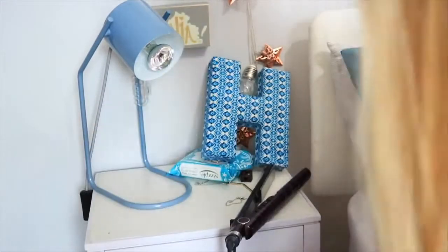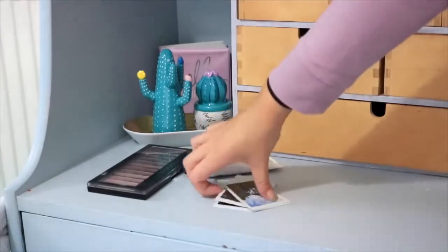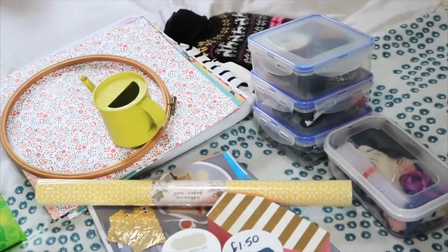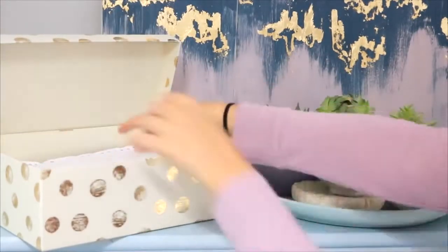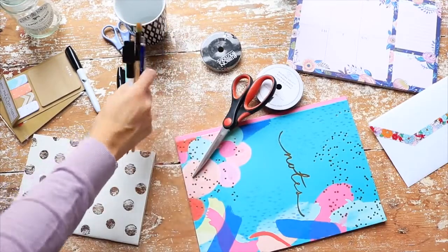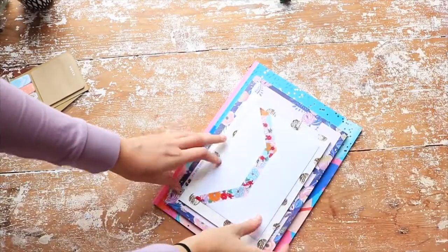Next you're going to want to clear the surfaces, because this is a big problem area if your room is as messy as mine. Start by taking the big things you can put away really quickly, like hair straighteners, and then start taking the smaller items and putting them in one big pile so you don't lose them. I recommend putting them in a catch-all dish. Anything that doesn't have a home, put it in a pile on your bed. Then go ahead and store these items — catch-all dish for jewelry, and I use a box as my junk box. Just make sure you clean it out as soon as possible and put things back in their correct places. I like to store stationery in glass jars and put all my notebooks and paperwork in one big pile.